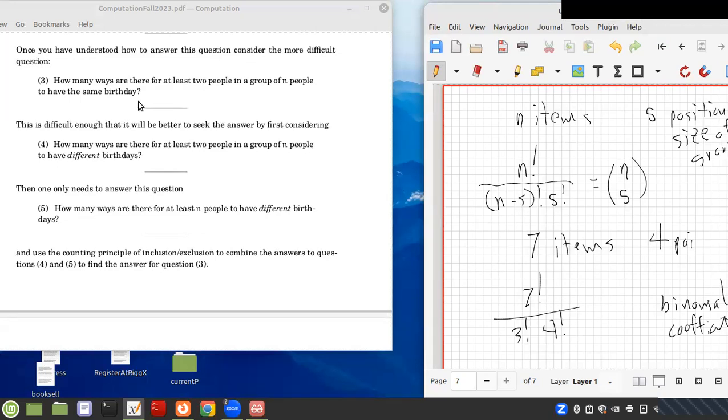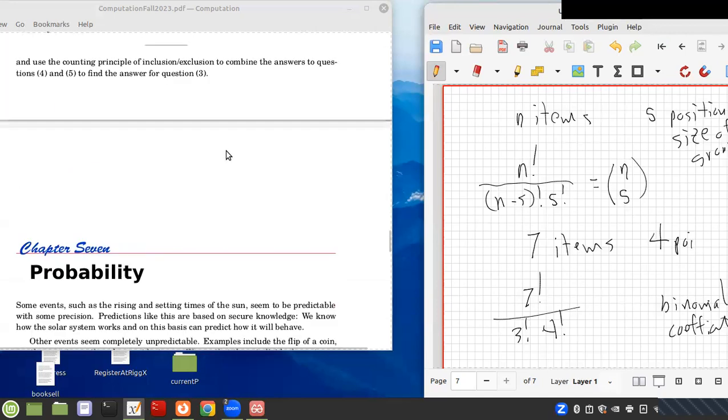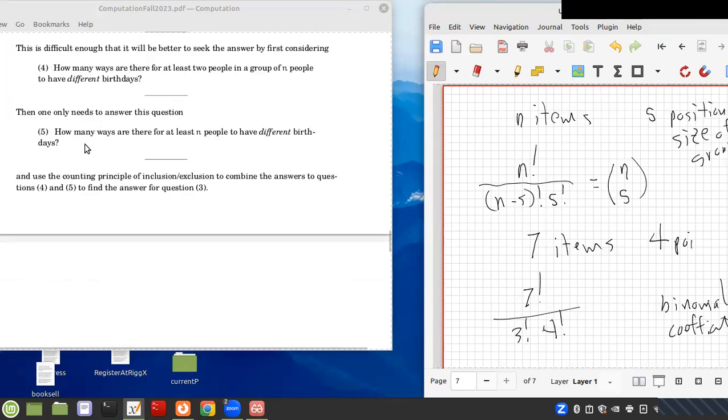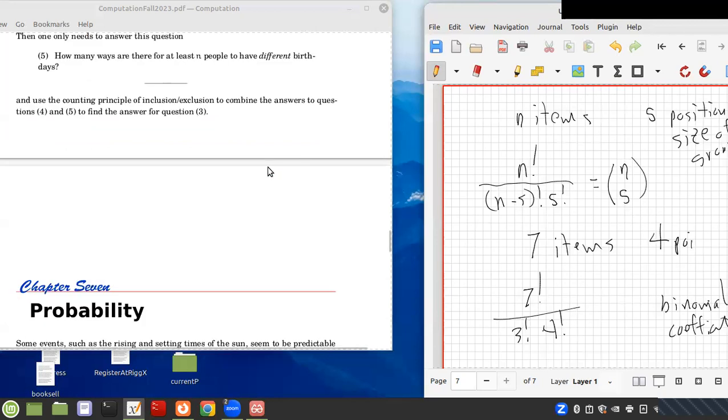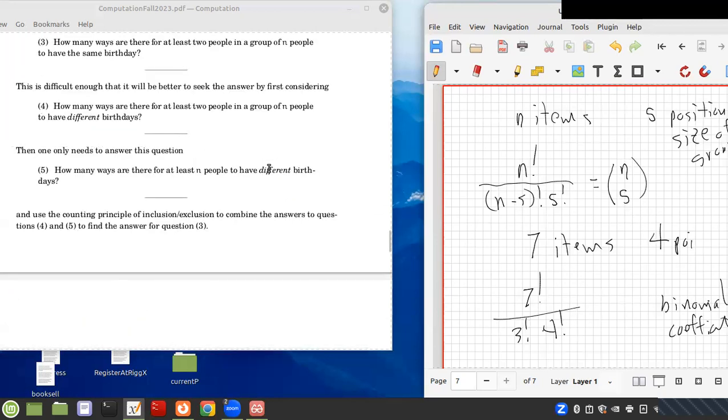Well, this is leading up to the question you want to be able to answer: how many ways are there for n people to have different birthdays? Because we want to know the flip side. Solving this counting problem will help with the next chapter on probability, because then we want to calculate the likelihood, we haven't defined probability yet, that if I have a group of 50 people, 2 of them have the same birthday.